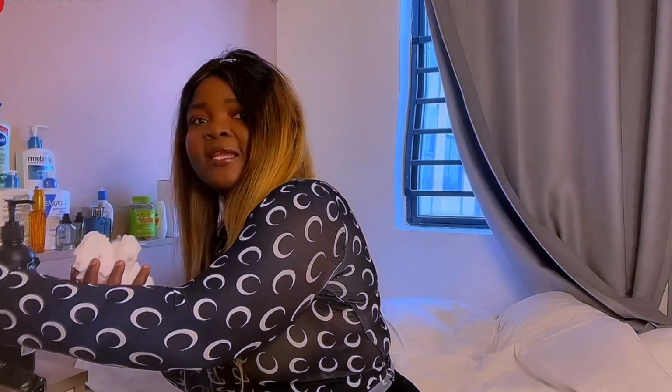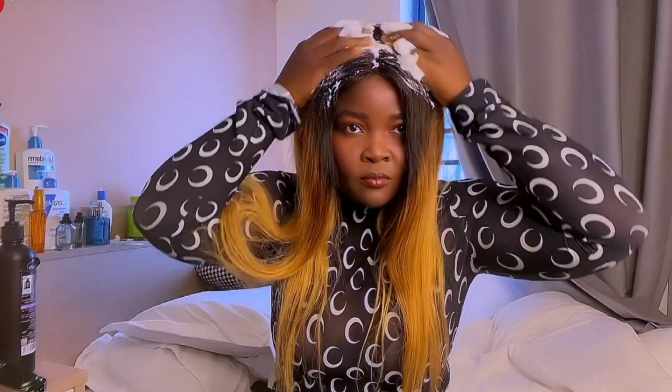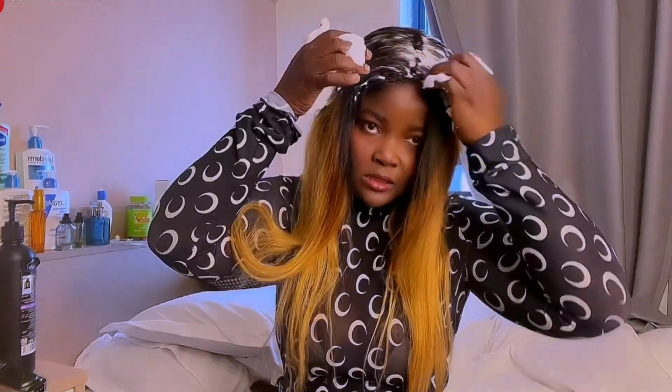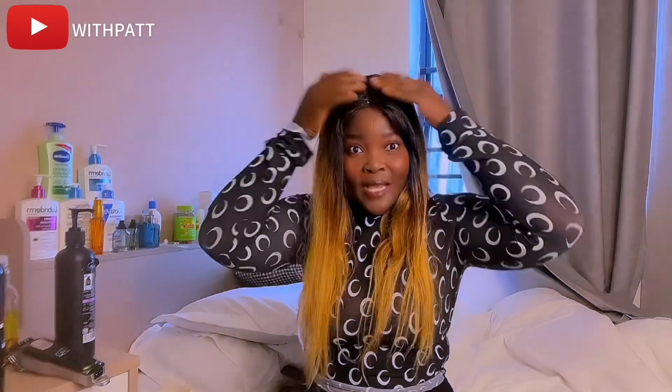Because my lid is damaged, all you need to do is apply a little bit of foam on top of the head to lay it flat down. Lay the wig flat. Do not leave your wigs popping up all the time. If you're going somewhere and you don't have the time to press it down with a hot iron, that's fine, but I'm going to use a hot iron.